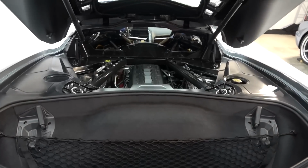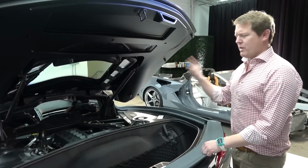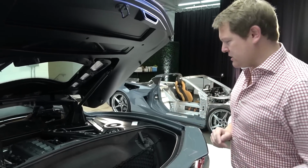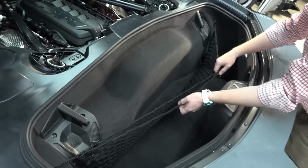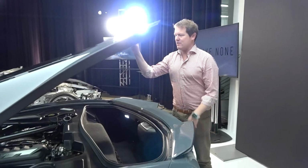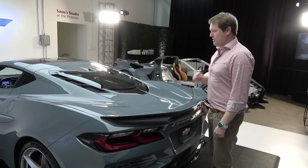This rear clam lifts up. We get a lovely view of that NA V8. In fact, there are not a whole lot of naturally aspirated V8 engines out there. NA engine with hybrid assistance. Very rare combo, because most of the cars in this segment, let's say, are turbocharged, twin turbocharged. Anyway, and here is where you can stow away your roof panel. You've got the brackets, you've also got some additional pouches and netting and things, and you can fit a surprising amount back there. Certainly a car that you can drive all the time, and that's the idea with this, the theory behind it. So I drop that back down, should also soft close, there we go.